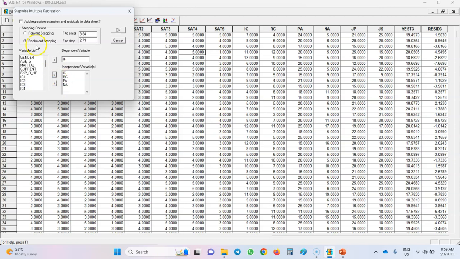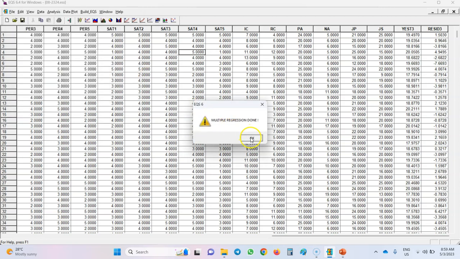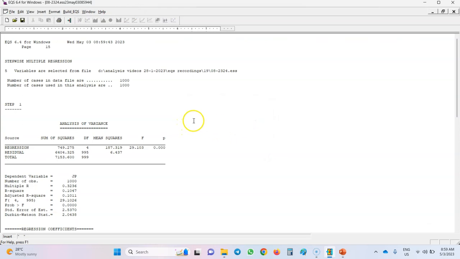In the first step of backward stepwise multiple regression analysis, all of these four predictors are entered into the model, and based on the criteria that we have here, they will be dropped one by one from the model. So let me click on OK, and you will be able to see the results here.